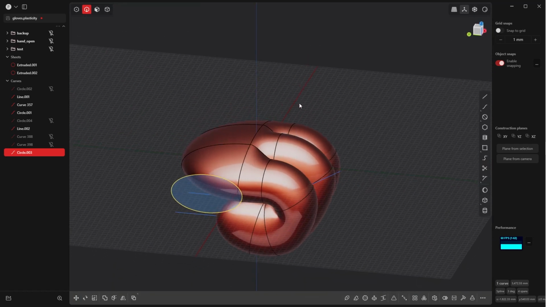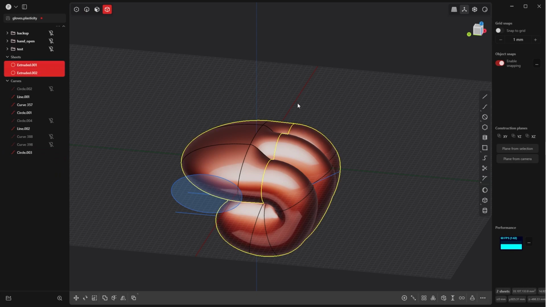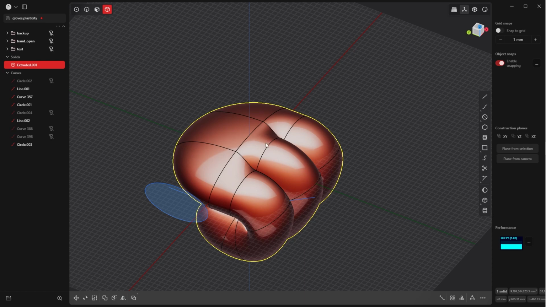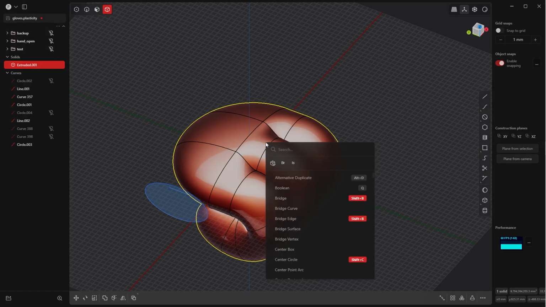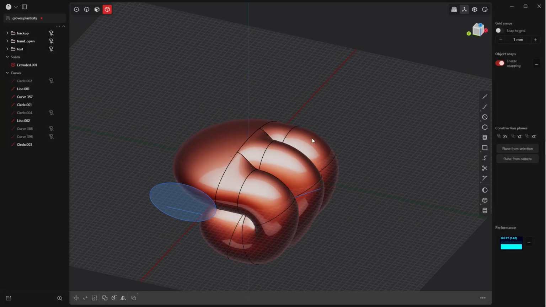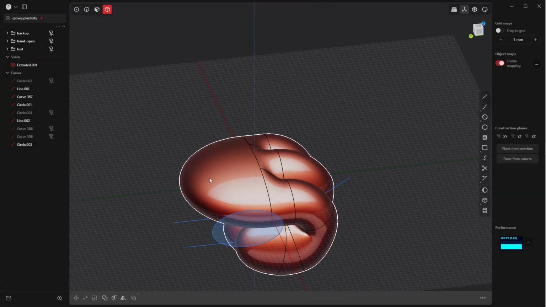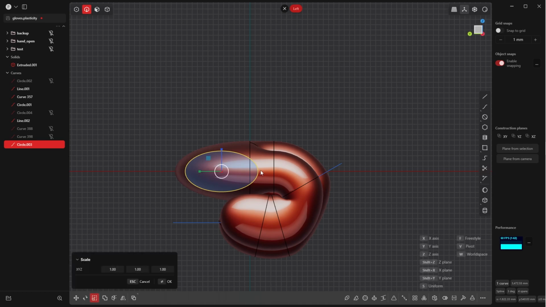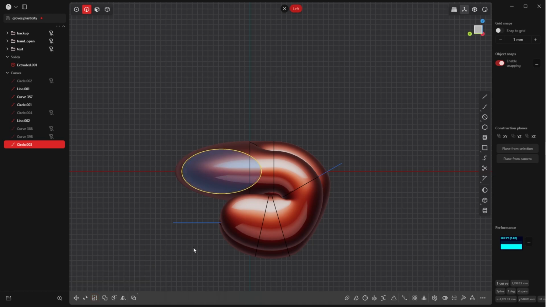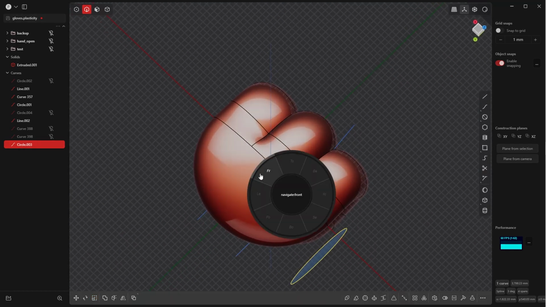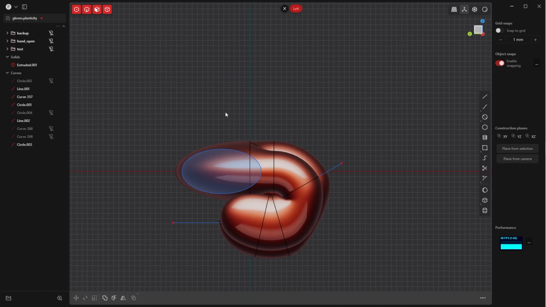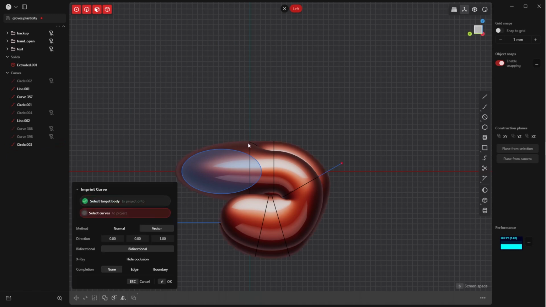And if we look from the top view and bring this one out, we can make again an imprint operation. But before we do so, let's first of all go to solid mode, select both solids, press J for joining them, and delete redundant topology. And this is by going to F and type in redundant for getting rid of these imprinted curves. Edge mode, press SS for scaling proportionally. Something like this, that's okay. And now we can go ahead and imprint. Let's go to Shift I, select the target body and select the curve we want to imprint.